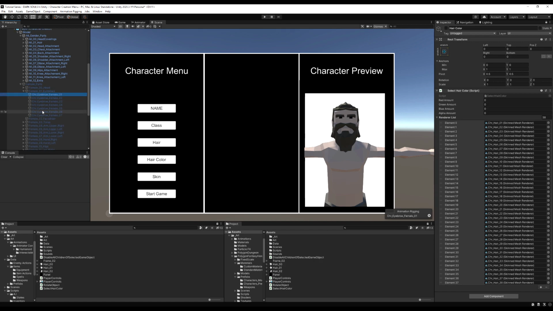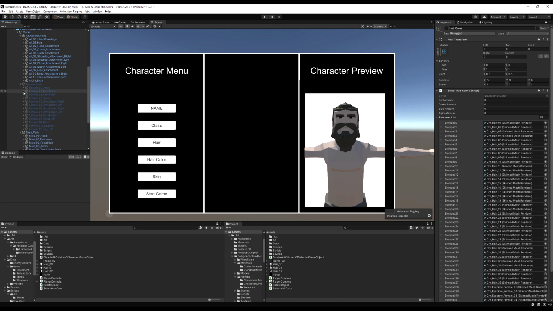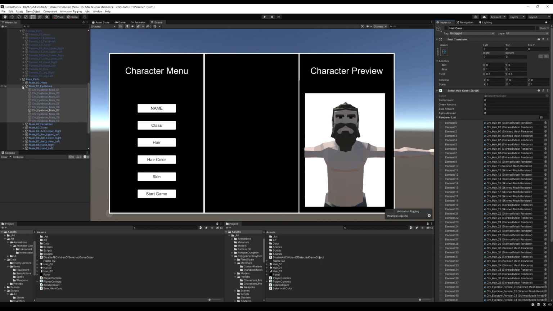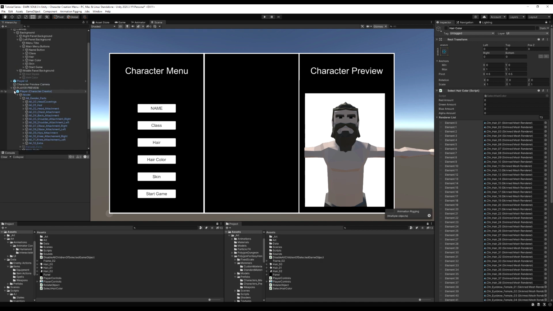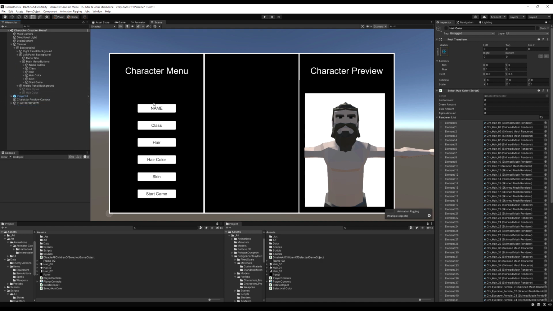You can do the same thing too if you have eyebrows, because if we're changing the color of the hair, I'm just going to assume most people want to match the eyebrows to the hair color, and then do the same thing with the beard as well. You can make individual color settings for all of these too. You just would make this hair selector color game object and script and functionality 3 separate times, one for the beard, one for the hair, and one for the eyebrows. But we're going to do it all in one shebang because, again, the logic is exactly the same, and repeating it wouldn't really teach you anything new.